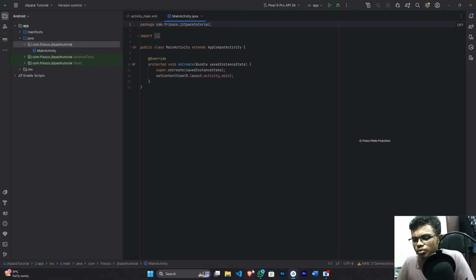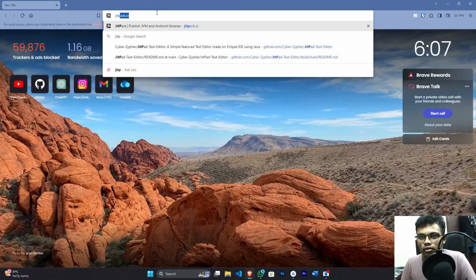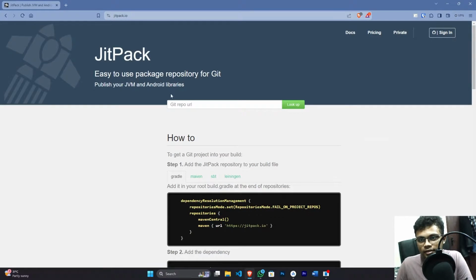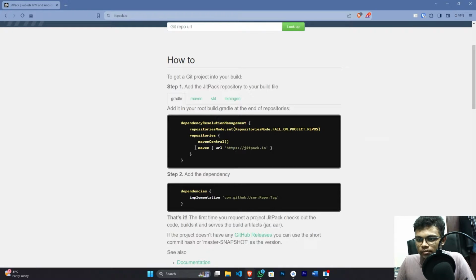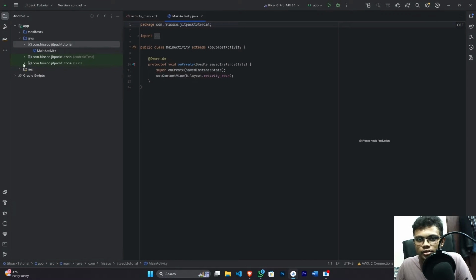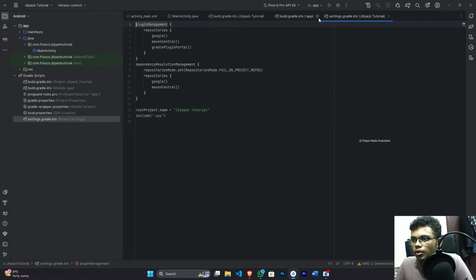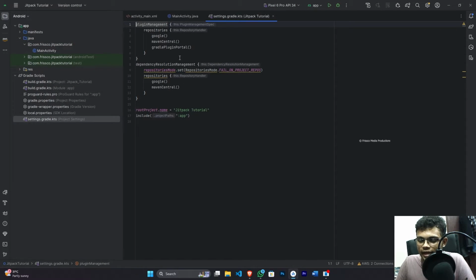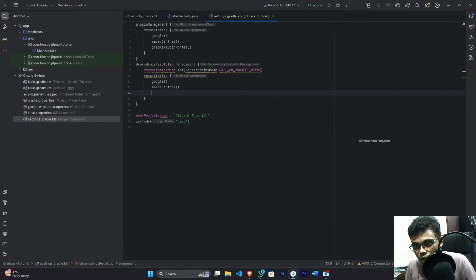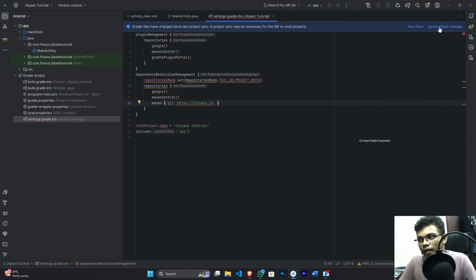So if we go to JitPack's website, which is jitpack.io, they say that for Gradle you will be seeing this particular code and we should add it onto dependency resolution management. But the thing is, the recent update of Android Studio does not support this particular line of code. For example, if we copy this and paste it into Android Studio, in the Gradle, so if you go to the settings.gradle and inside that we can see the same dependencyResolutionManagement, and if we add the code we get an error and we cannot even sync it.